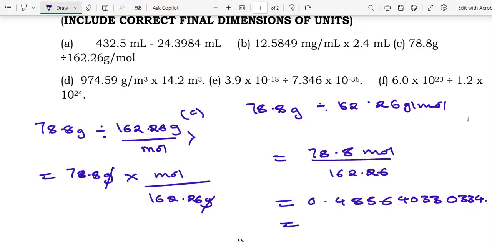But how many significant figures are we going to write our final answer in? We look at the two numbers which have been given. This one has 1, 2, 3, 4, 5 significant figures, and here we have 1, 2, 3. So our answer should have 3 significant figures, because the 0 is not a significant figure there. The next digit 6 is greater than 5, so we add 1 to the 5 here. We say 0.486 moles. Simple like that. So let's now go and do question D.